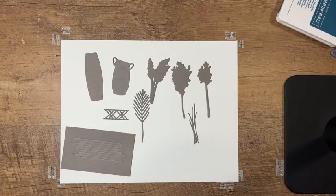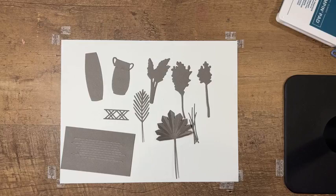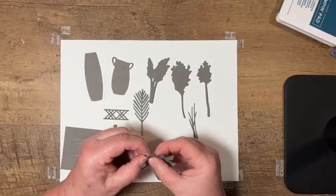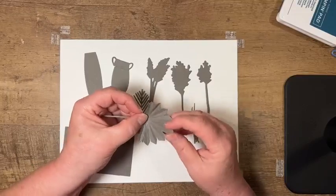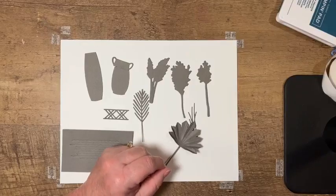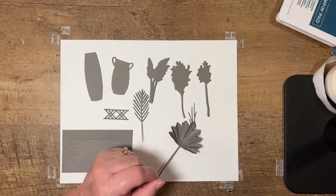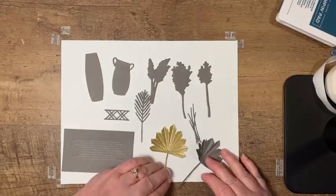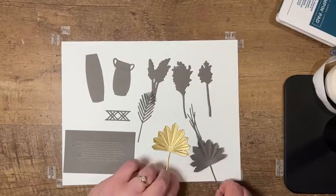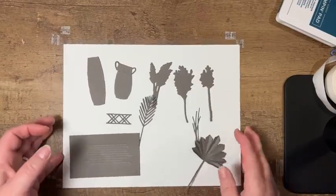I found it on the floor — thanks to the kitties. It's this fan leaf. I'm not sure what it's called, but it's scored so that you can fold the leaves along that score line and get some three-dimensional texture to your leaf if you want to. Here is what the leaf looks like on gold foil unfolded, so it works either way. It adds a little bit of three-dimensional texture to your card. So pretty cool dies that go with that set.